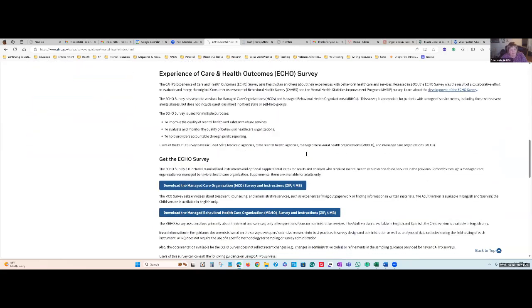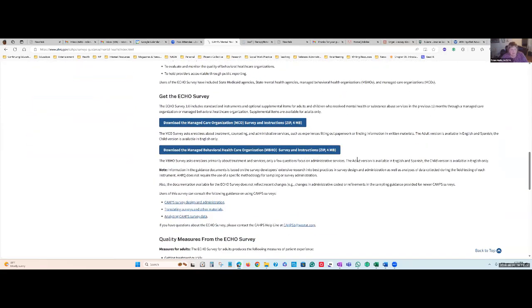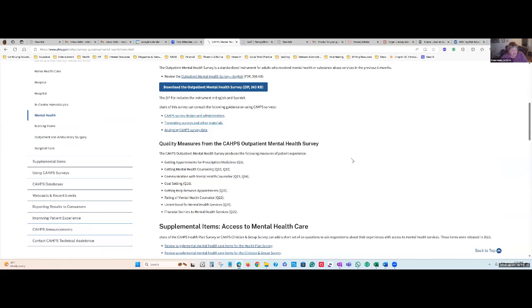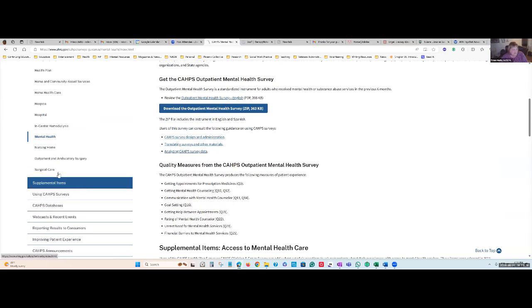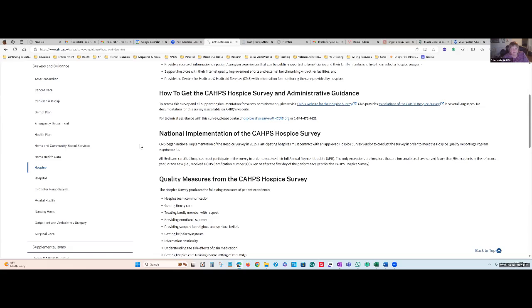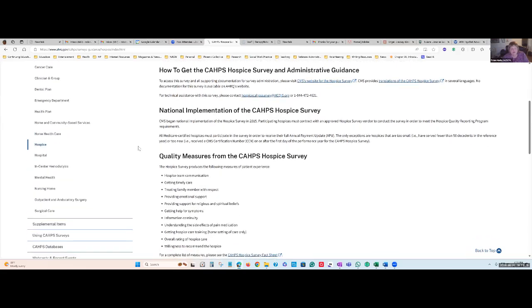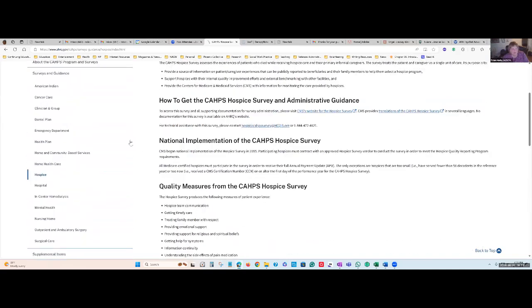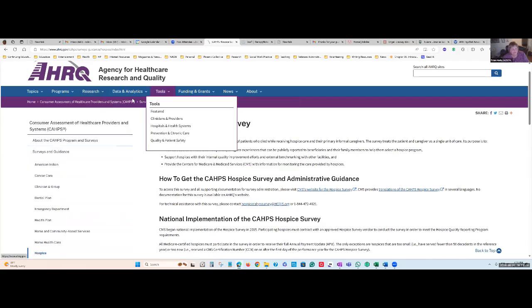It has a lot. So this is a really valuable one if you're doing anything on patient outcomes. Is the client satisfied with the care that they're receiving? And you can see it comes in different settings, home health care, hospice. So let's take a look at hospice. So they have a hospice survey, how to get there. Yeah, that's how you get your star rating. But anyway, the main point is that this is one of the sources that is really good for finding things.